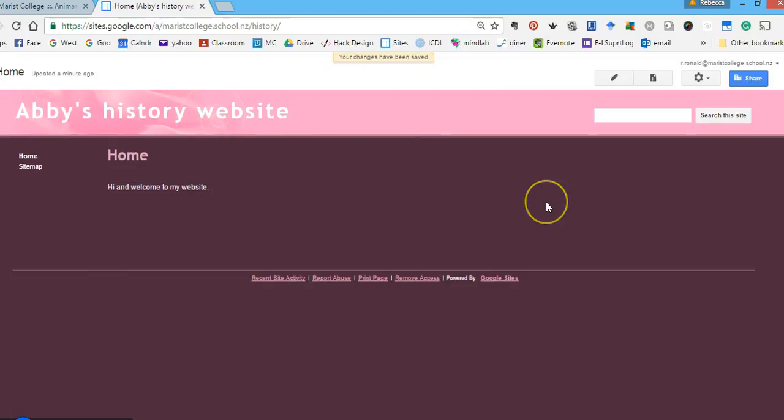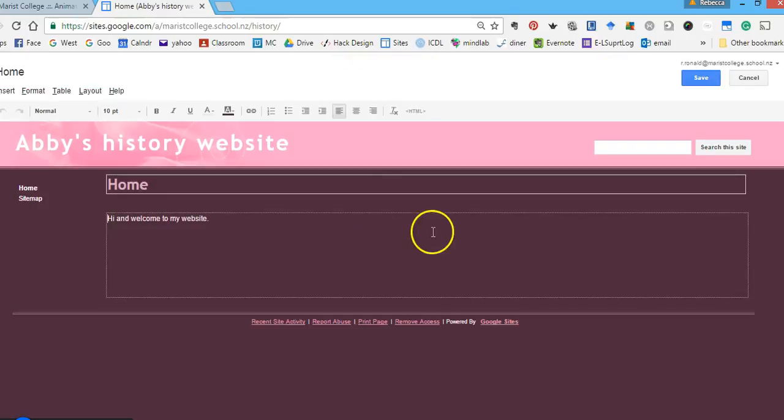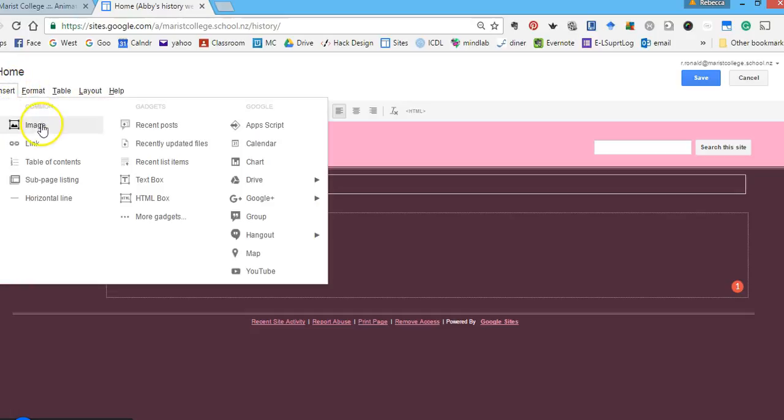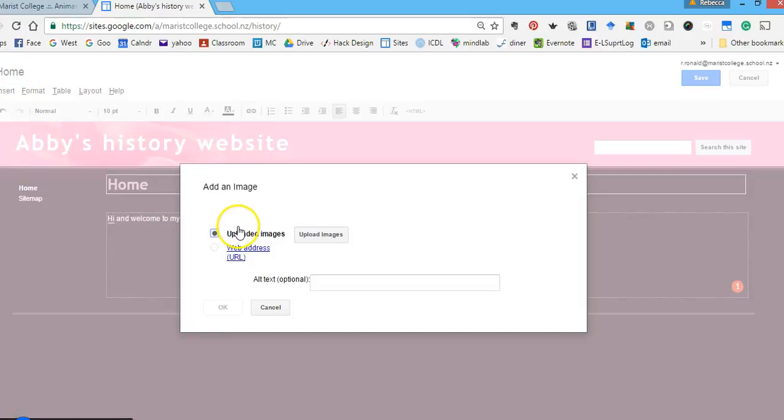Pretty simple so far. Now, next thing I want to add to my page is a picture. So I'm going to go back to the pen button. Do you guys need me to pause? No. Cool. Click on the pen again, and this time I'm just going to go enter a couple of times to drop it down, and I'm looking for the little picture. No, I'm not. I'm looking for Insert Image, and I hope I have some pictures on my computer.